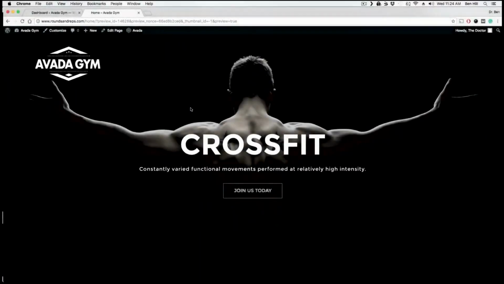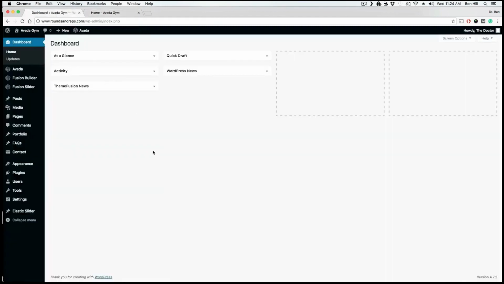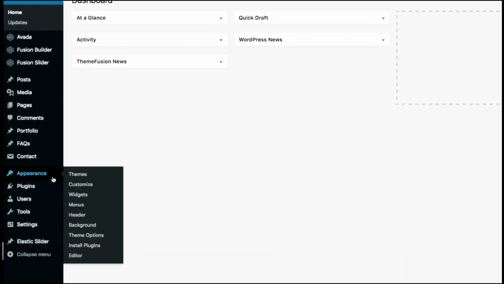So far, you should be progressing along fairly well. You got the content of your page, you got a Fusion slider. I want to show you how to get your menu system set up really quick. As you can see here, we don't have any menu up at the top. We do have the logo over here, but all we see is the Fusion slider. So to do that from your dashboard, you want to go to Appearance, and then from there, I want you to go to Menus.